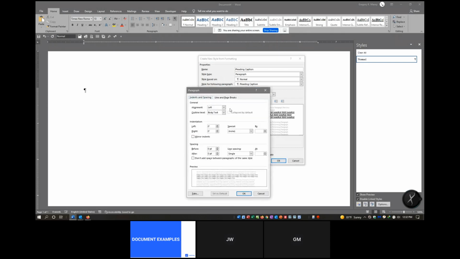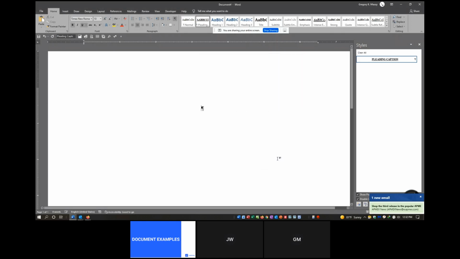We might want it to be aligned in the center of the document, with 36 points of space before it and 12 points of space after it. Now this document has a pleading caption, and if I type my caption, it might be in the Superior Court. But you get it like that, and that becomes our pleading caption style.